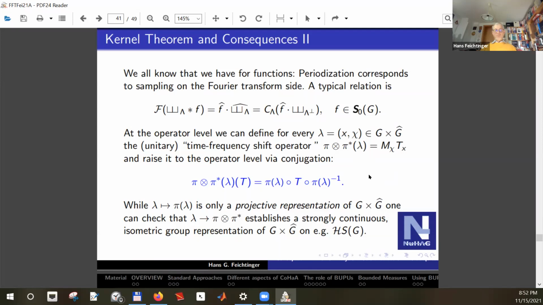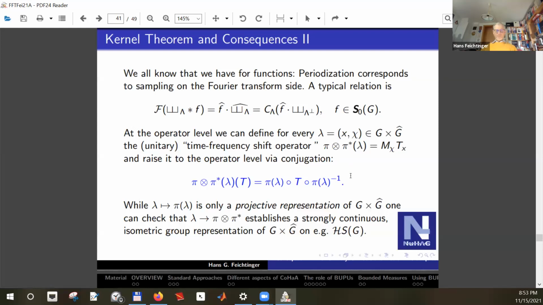So in quantum harmonic analysis, Werner, and in the studies with Franz Luef and Eirik Skrettingland, they were describing operations which show that you have functions on phase space acting on operators. And for me, this is another example of this representation of a group. So the group is in the abstract setting G cross G hat, or R^2d, the phase space. And if you call pi lambda the time frequency shift, first time shift and frequency shift, then you can take the tensor product of pi with pi by conjugating an operator from the left and to the right. So if you would have a projection operator on a one-dimensional space, the conjugation would be the projection operator on pi lambda of the same element.